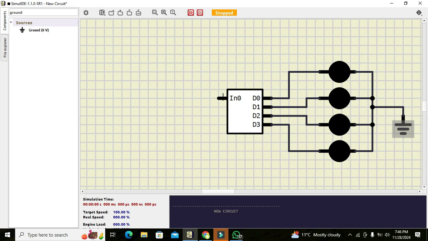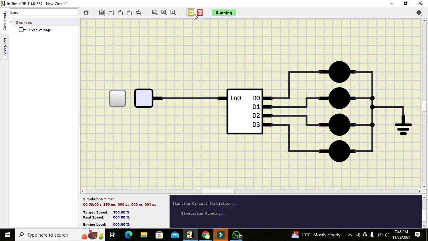So now we will apply an analog signal. We will go and take our fixed voltage power supply. So this is our fixed voltage. We can drag it out and connect it with the analog in 0 pin. Now we can run it.